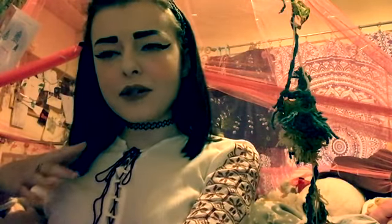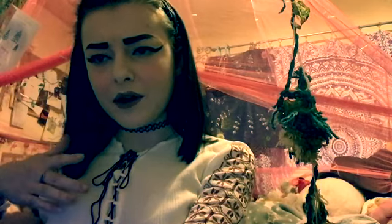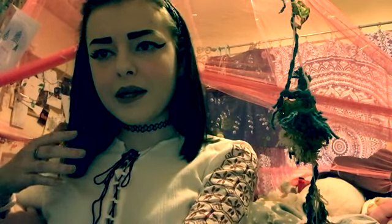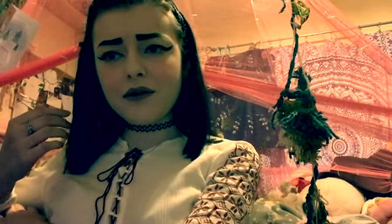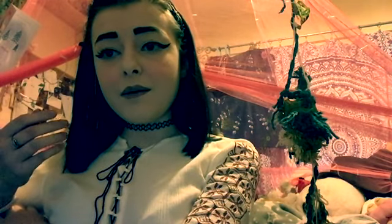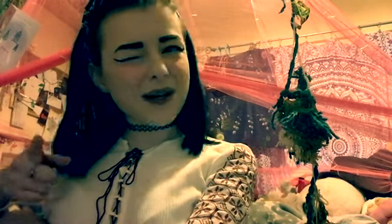Now, none of these drawings have to be perfect because at the end of the day, they're in a diary. Now, diaries are a way to express yourself, to make yourself feel better. And I want to show you guys that it's a really good way to start a new project, to project your feelings, to make you feel more positive about yourself. And I'll show you a picture now. It's a little bit of a secret, but I'm going to share it with you guys because I love you.